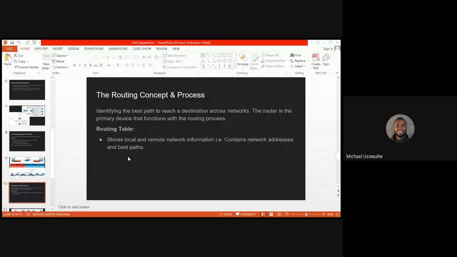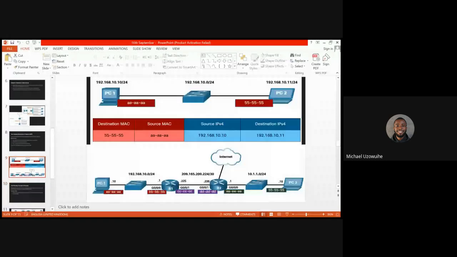So how do these devices keep track of these messages and forward them to the exact place? Invariably, let me give you a scenario.